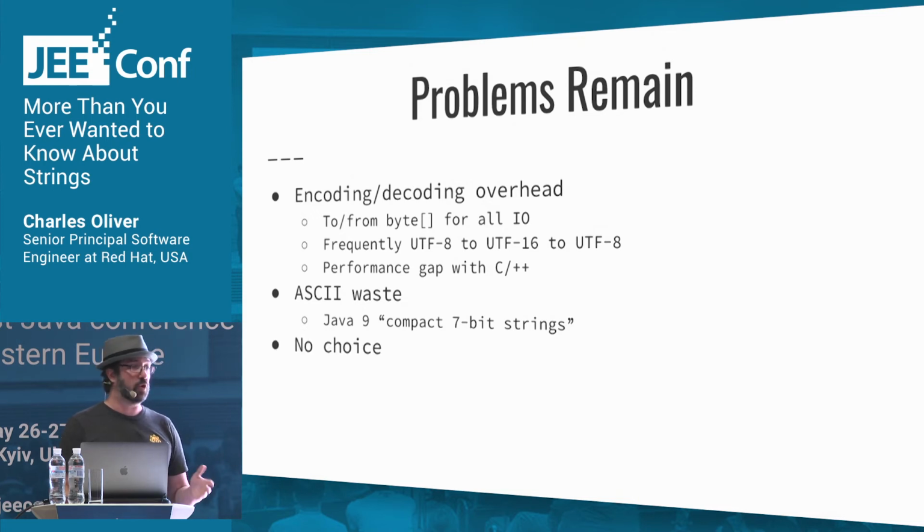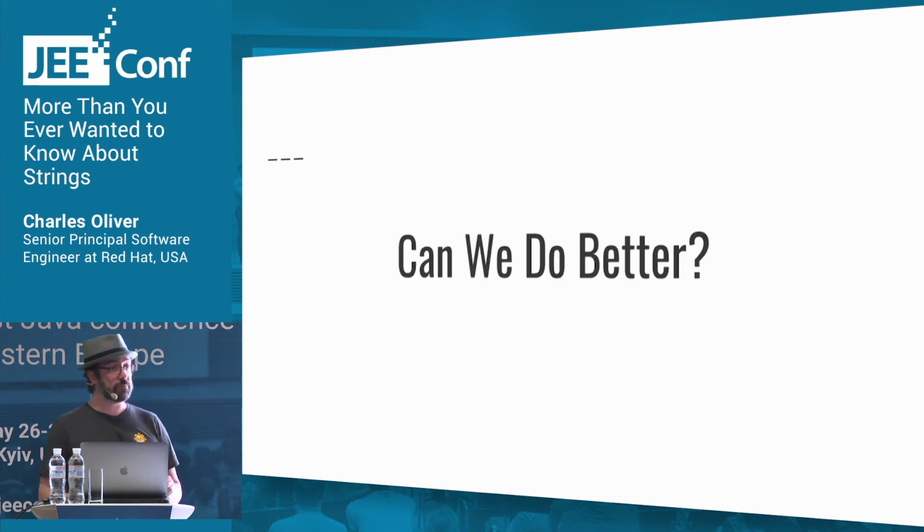But if you go beyond the 7-bit range into, for example, an ISO 8859 encoding, we go right back to a multi-byte encoding again. So we really don't have any choice. We're stuck with this. It's UTF-16 or nothing on the JVM. But perhaps we have another solution for you. All right, can we do better than this? Can we do better on the JVM than just UTF-16 strings?